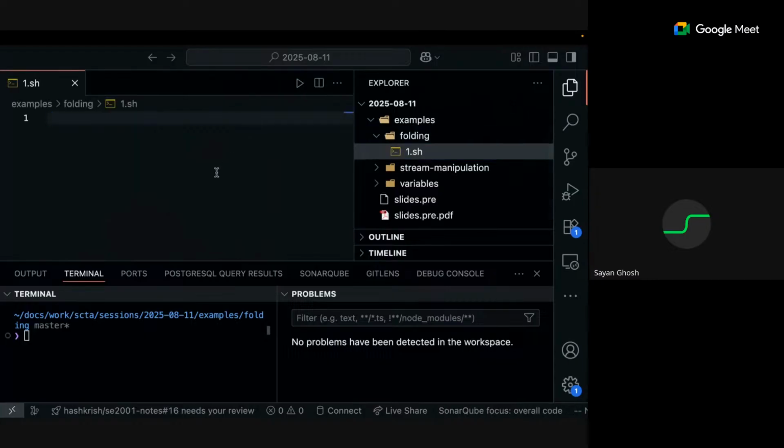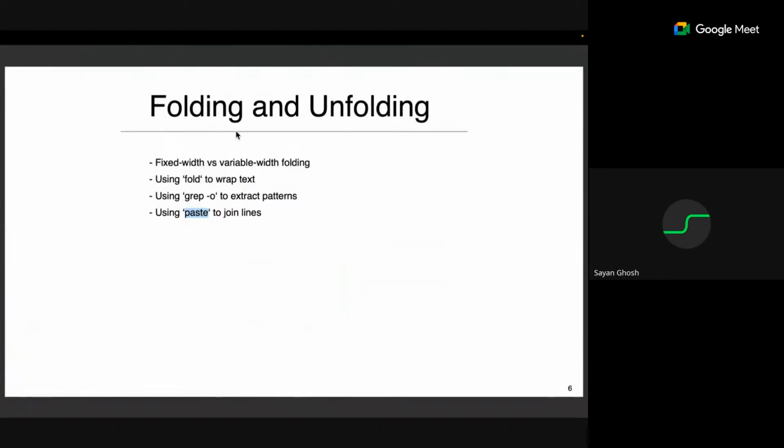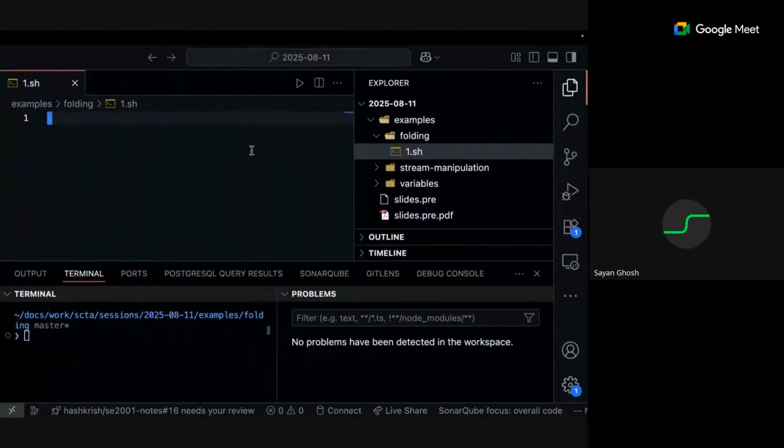Okay, so hopefully I'm audible. What folding means is simply if there is one line, I can break that into multiple lines. For example, if I give fold -w5, this means break the line at 5 characters. If there are more than 5 characters, it will insert a new line after the 5th character.